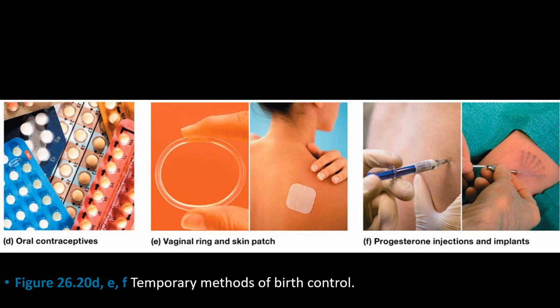And a side benefit is that oral contraceptives often reduce the amount of monthly bleeding during menstruation because they reduce the thickness of that endometrial lining. In fact, some reduce the number of menstrual cycles to only about 4 per year. And they are very effective at preventing pregnancy if they're taken as prescribed.